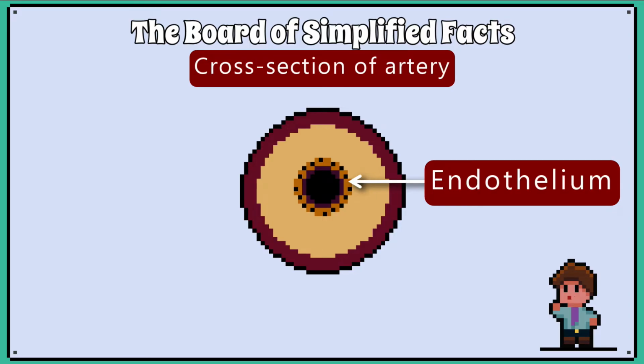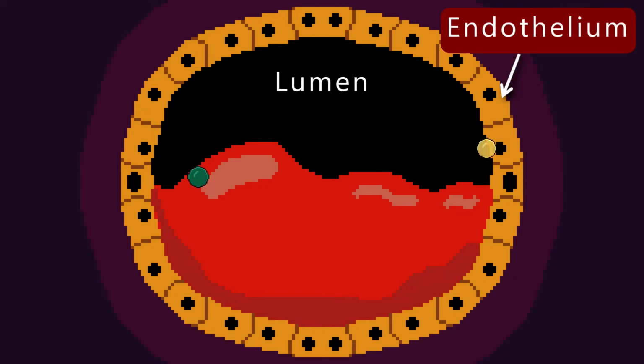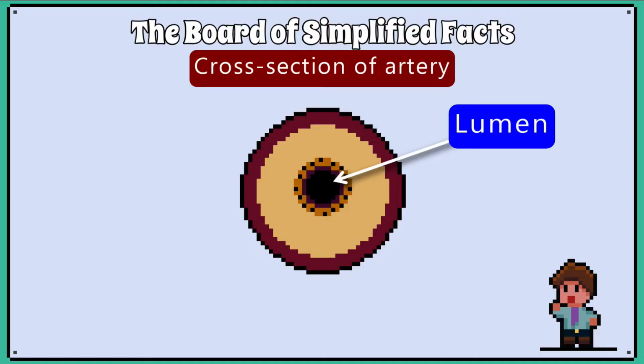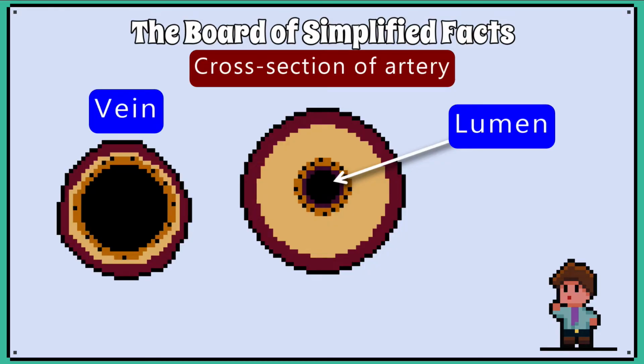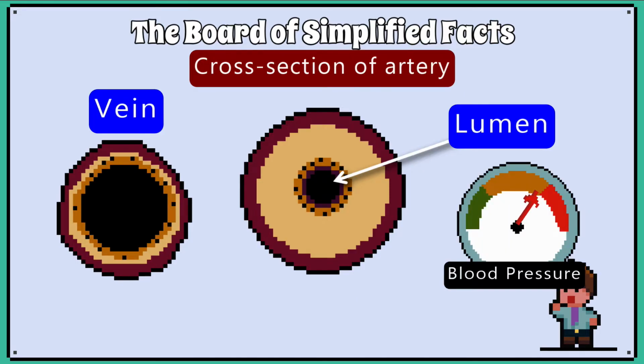The inner wall of the artery is called the endothelium and helps to keep blood flowing, and it can release substances into the blood to regulate how fluid the blood is, and much more. The actual passageway through the artery is called the lumen. In arteries, the lumen is relatively smaller compared to what we see in veins, and the reason why the lumen is small in the artery is so it can maintain the pressure.